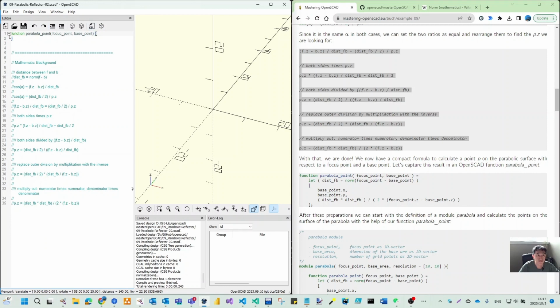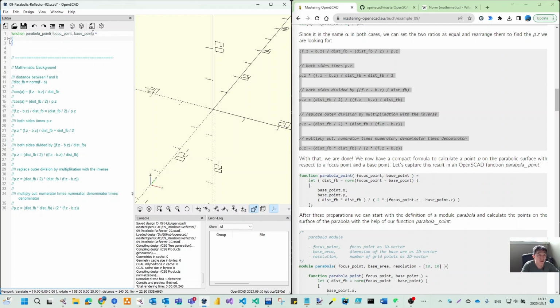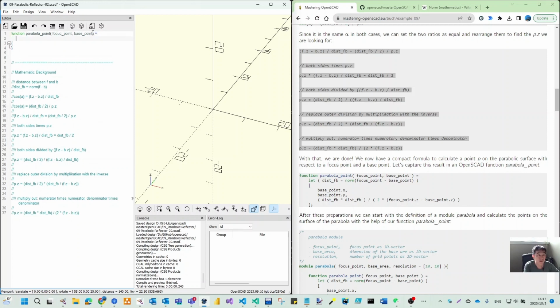So we will have a let: distance FB equal to norm of the focus point minus the base point.